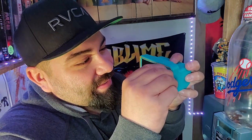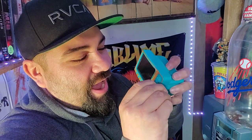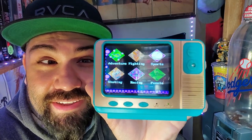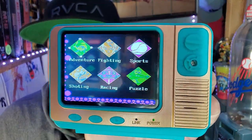Okay, the dials, do they work? I mean, kind of. Oh shit, I didn't expect it to turn on. How do I turn up the volume? I guess that's the volume it's at. Oh no, like that. I mean, that's as high as it goes. The image is pretty damn clear actually. I don't know if you guys can see it that well. Okay, I'm kind of surprised. I was expecting it to be worse, but I mean.